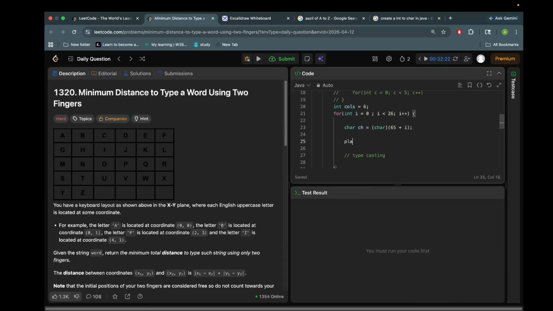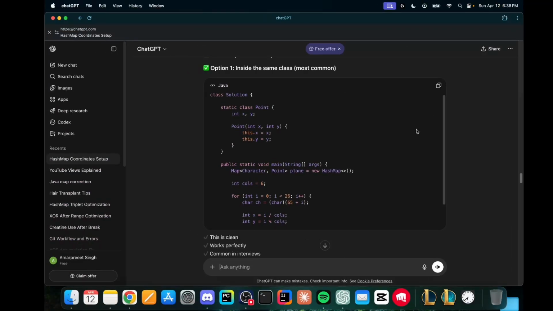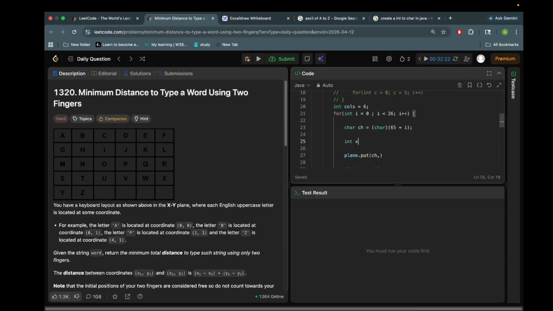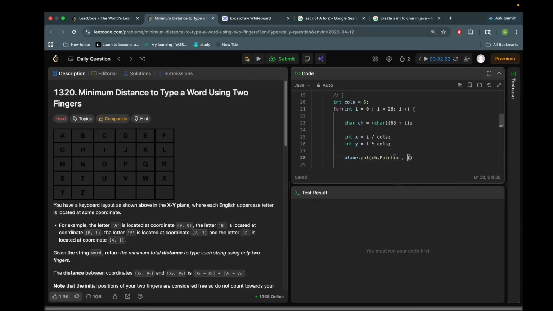What I'm doing is plain dot put of ch comma Point of, I need to get x equals row, which would be i divided by columns, right? And y equals i modulus columns. This is how we will get it: ch comma Point of x comma y.